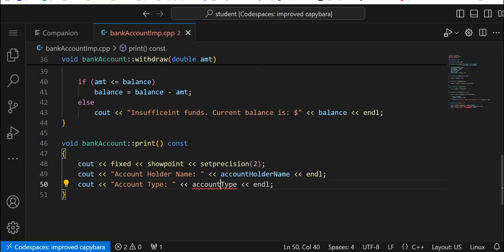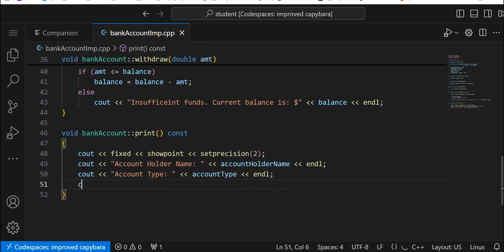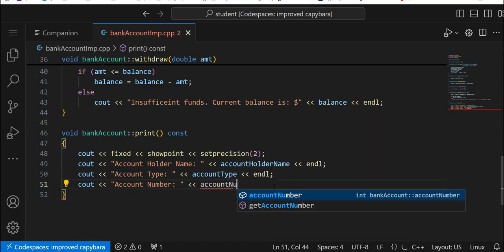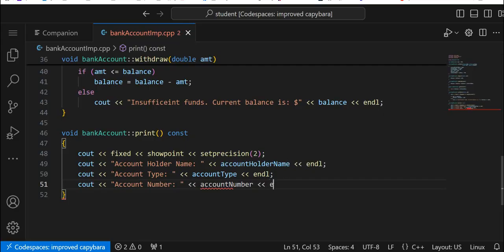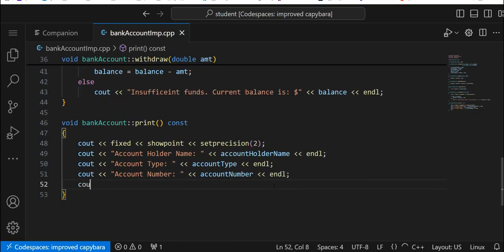So let's say variable, now we got a camel case, it's going to be that. Right, so cout. Account number. Boom. And we'll use a variable account number. Cout. Next one is going to be balance.